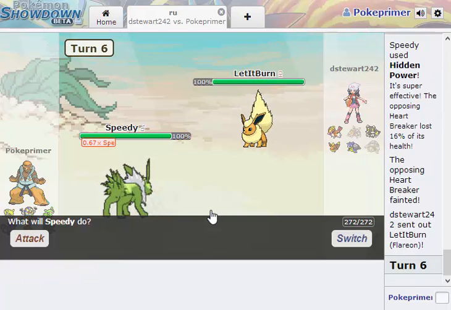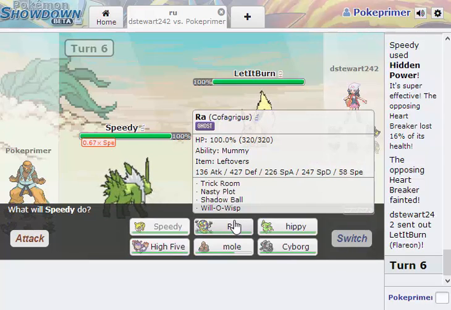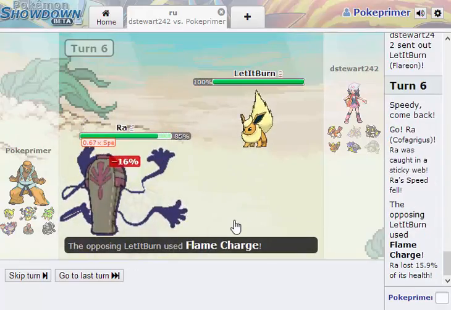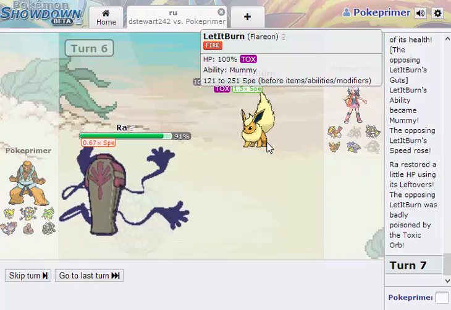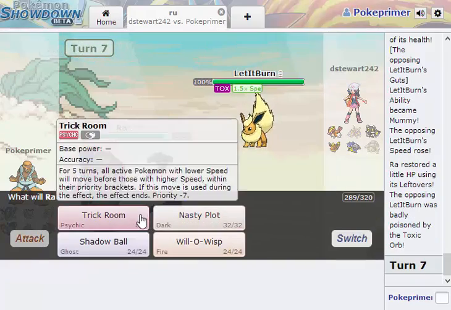Alright, so they're going to bring in the Flareon. This is the perfect time to bring in my physical wall of Cofagrigus. Just eat up whatever's going to hit me. It doesn't matter. It really doesn't matter. So now it's got Mummy, so its Guts ability's gone. So now it's just Toxic and getting no benefit from it, which is hilarious.